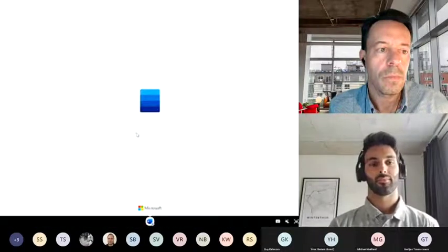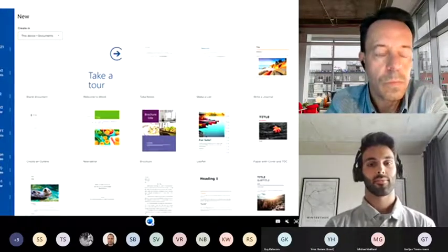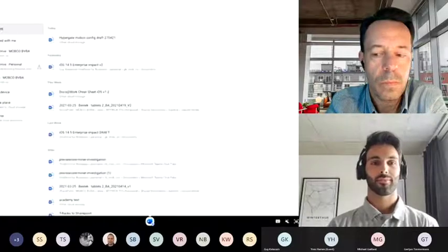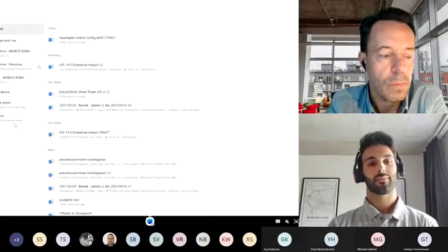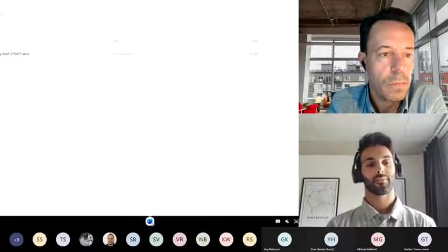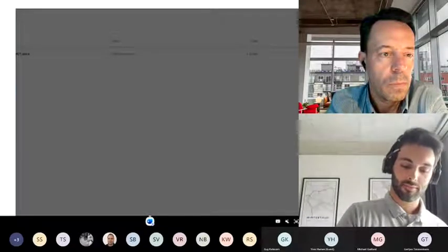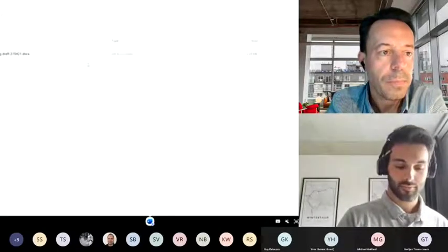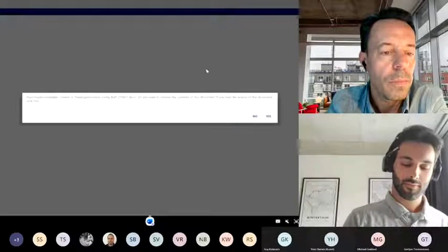So I can open Word, and as you will see, it's a full screen experience with all the functionalities of Word. So I can open recent documents, as you know. I'm logged into my Office 365, but I want to open a document which is on our internal infrastructure at Mobco. So I can browse to the file share. I want to open a document on my home drive. I have some work in progress I want to open. So I have a configuration from the Hypergate Mobco. Let me open that one.